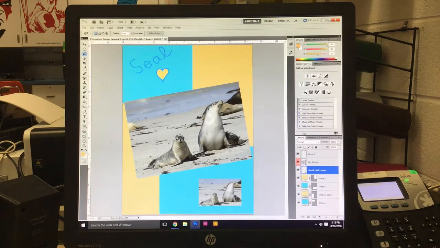Well, rather than having a perfect circle every time, if I just, for instance, wanted to steal this seal and I don't really care about the border, or maybe I want to cut these seals out in the shape of a heart, if I go very slowly and click, hold, and drag, you can see I'm actually creating a line here. I'm going to go ahead and create a very wide heart, and then come on down to the bottom, bring the heart to the tip. Go back up on the other side.